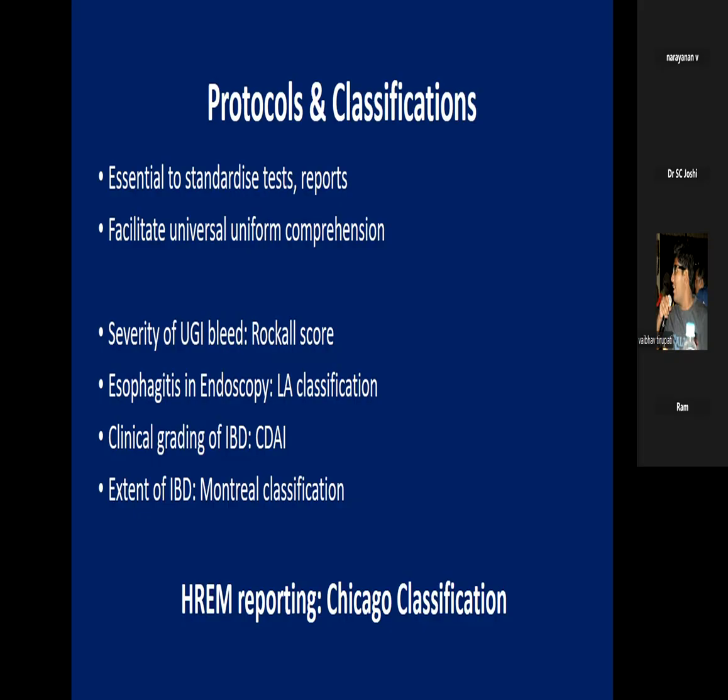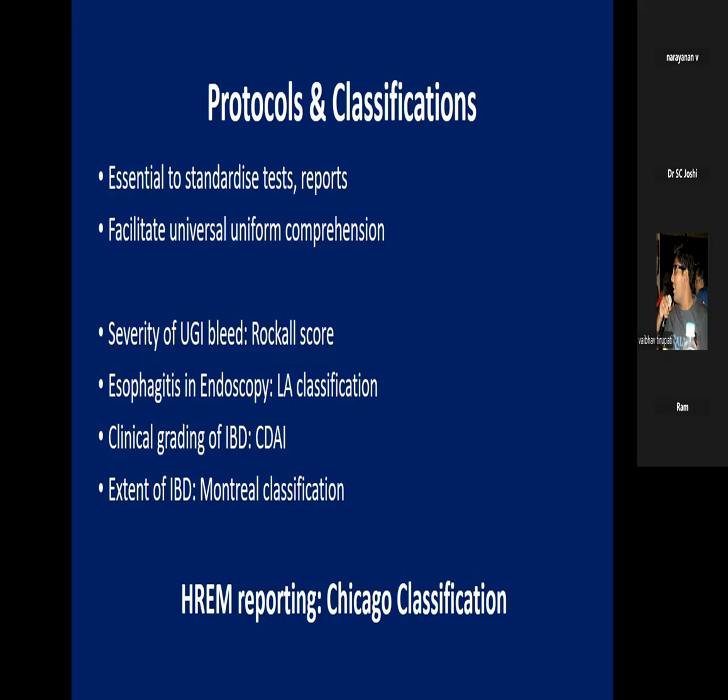But every reporting, like everything else, is subjective, depends on how I'm going to grade. For example, Los Angeles classification for esophagitis, if I do not apply grade C as C and just say it is B, if I downstage it because I don't have an understanding of it, then the whole meaning changes. After all, LA A is thought to be occurring even in normal people. B is less common, but C and D are definitely suggestive of severe reflux.